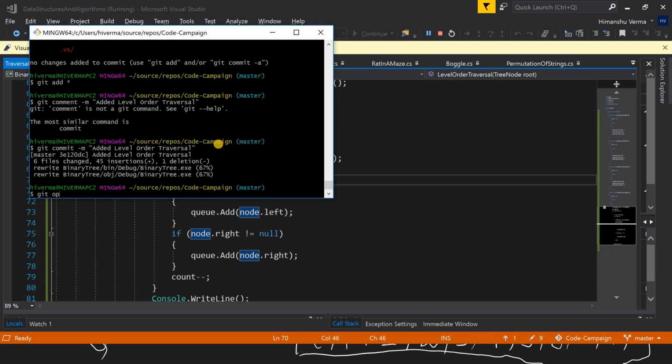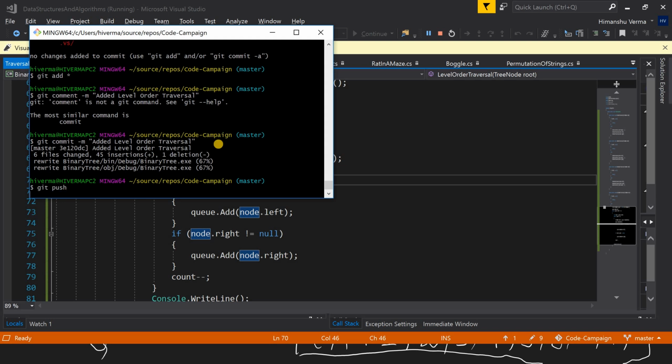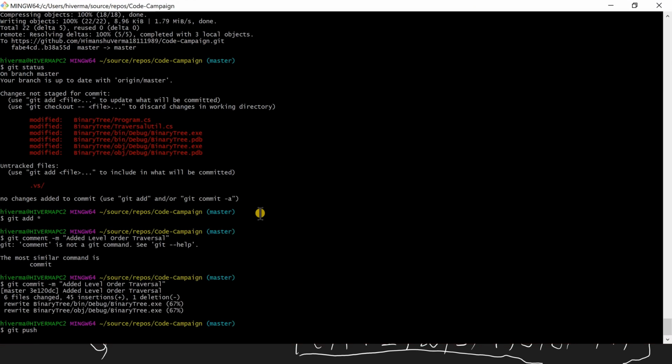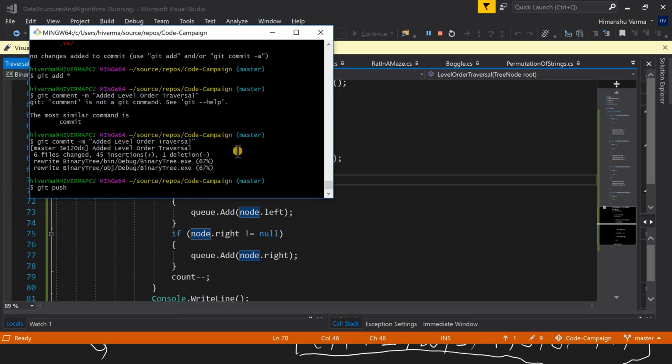Okay, now let's push it to our remote branch. I don't know why it's stuck. Okay, so we pushed it to our remote branch.